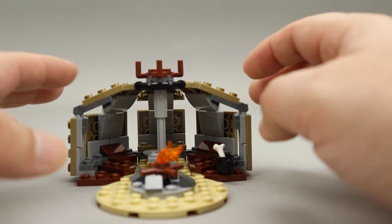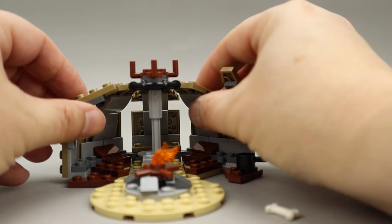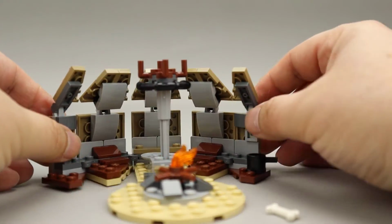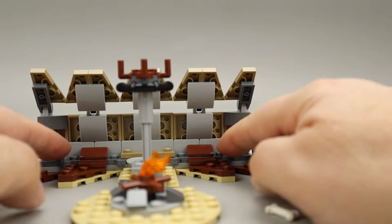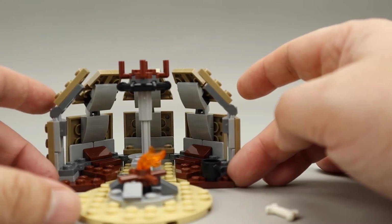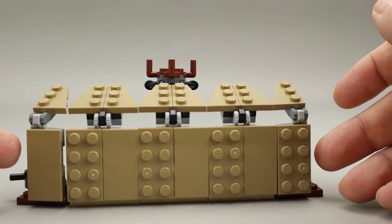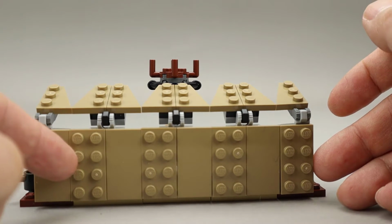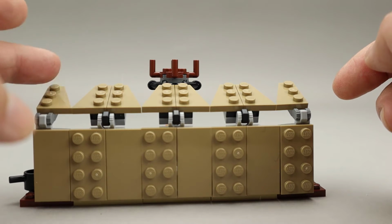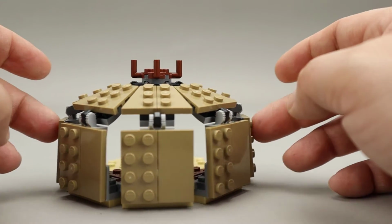There are a lot of hinge pieces on that, so there are friction hinges here on the roof that allow it to be angled just a little bit, so you can angle those roof pieces however you want. And then each of the wall sections is hinged together. So that's what obviously creates that kind of half circle effect here. As you can see on the back, they alternate between the tiles and plates here to give it just a little bit of texture.